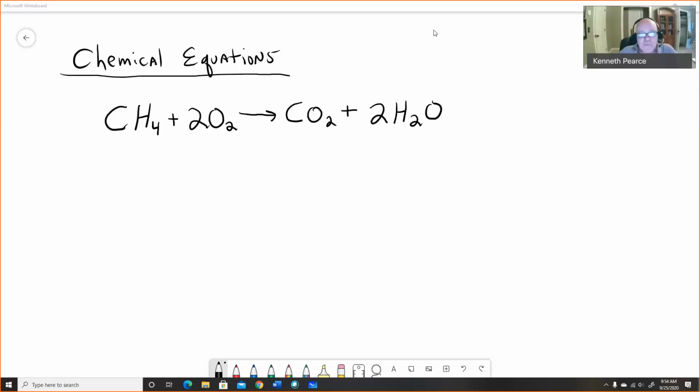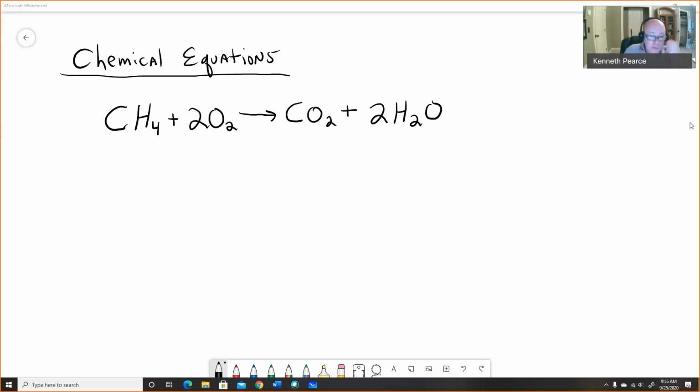So in chemistry, we have these things called chemical equations, and they represent what's going on in a reaction. Now, here we have a chemical reaction, an equation, and this is the combustion of methane gas. CH4 is methane gas, otherwise known as natural gas, the same thing that happens in a Bunsen burner. And we take the CH4, which is methane, and we react it with two oxygens, oxygen gas being a diatomic, which means it has two oxygens, and then we get carbon dioxide and two water molecules.